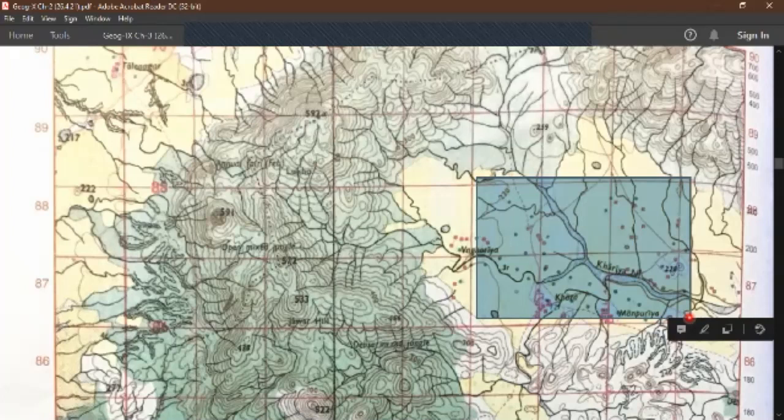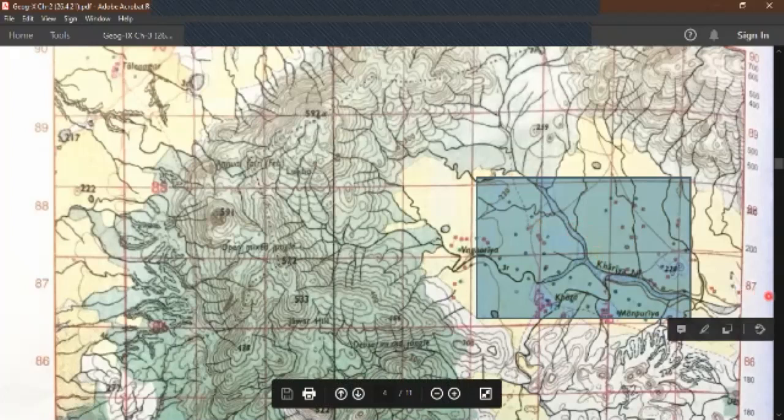Now the answers to these questions are: first, in this region, agriculture is the major occupation.